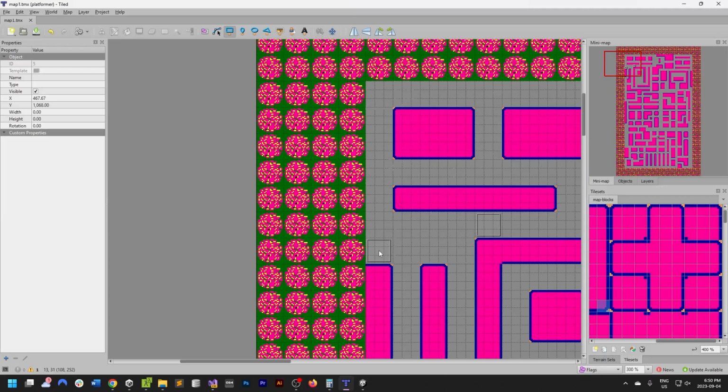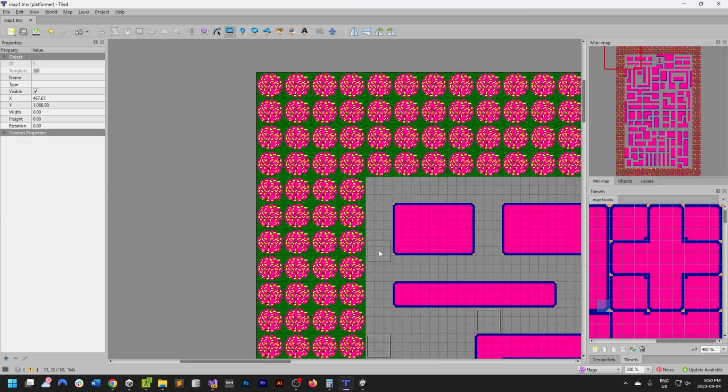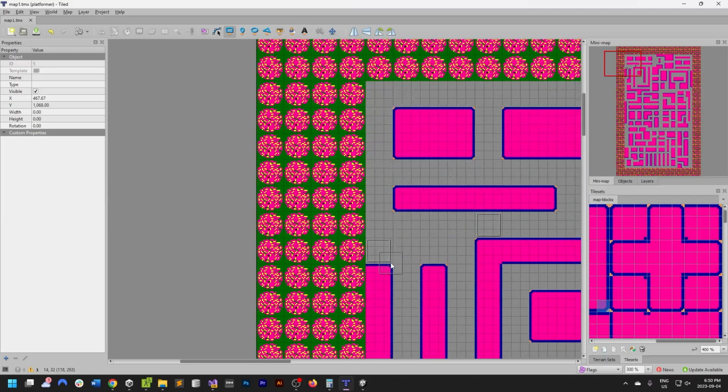So the center of that is 13, which is right, and then 31, which is down, 31 blocks. That's right. So in block space, it's right. Block being the 3x3 blocks.